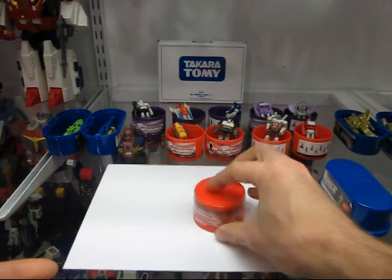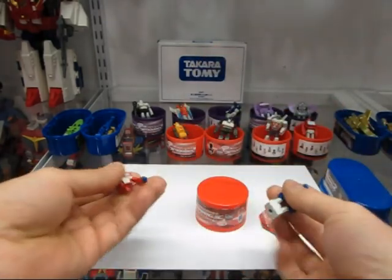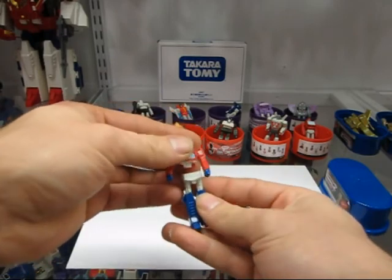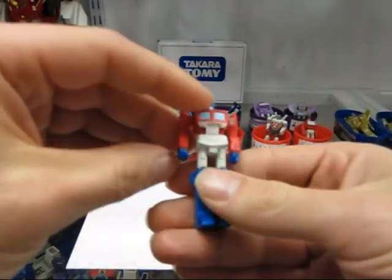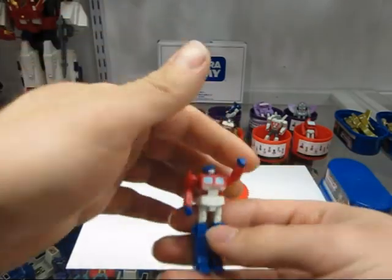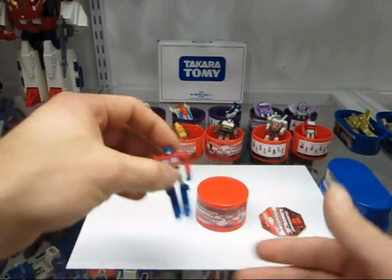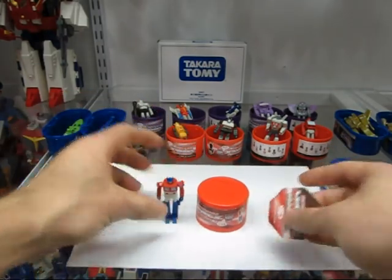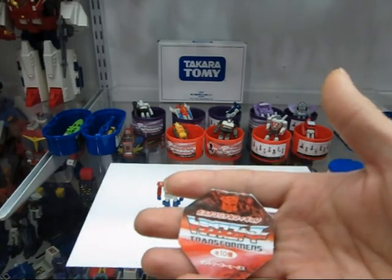So let's go through these all. This one is the Optimus Prime. It comes with a piece of paper, which I'll get to in a sec, and a figure that you just simply have to assemble. All these guys came in 2 pieces, just like that. So here's Optimus. Articulation is always limited to just the arms, and usually the paint schemes are more or less accurate.